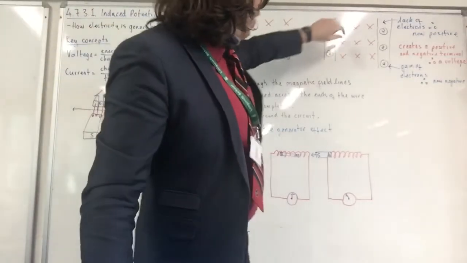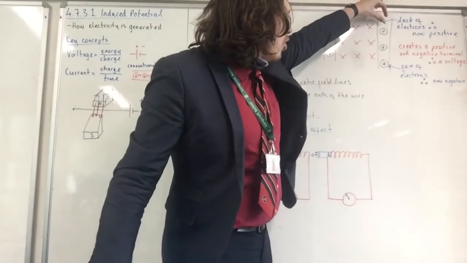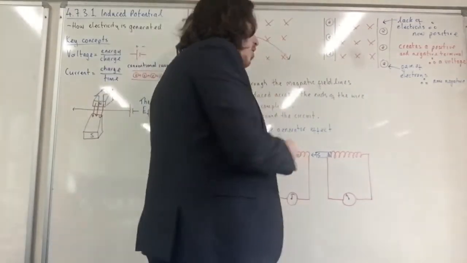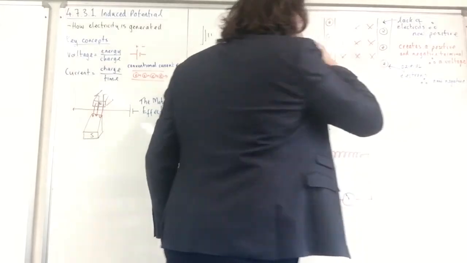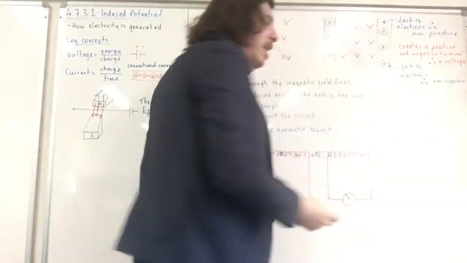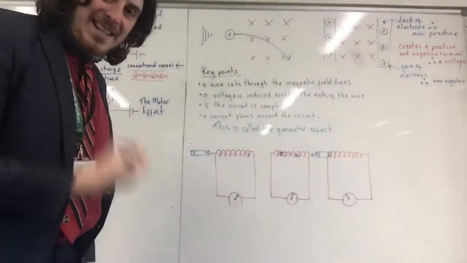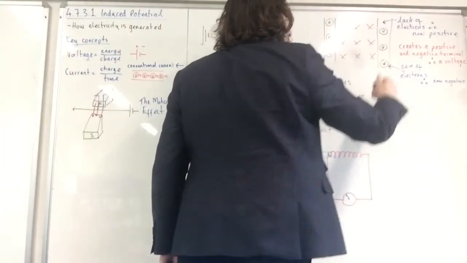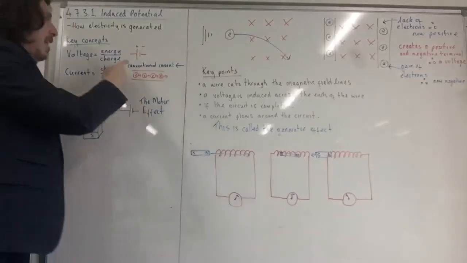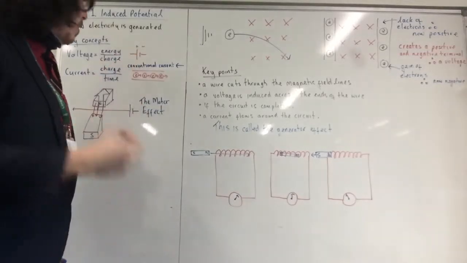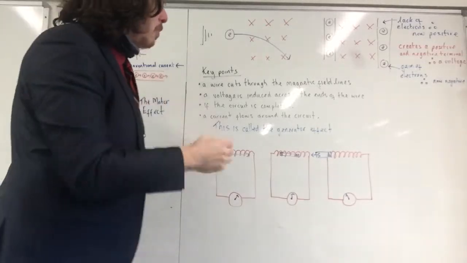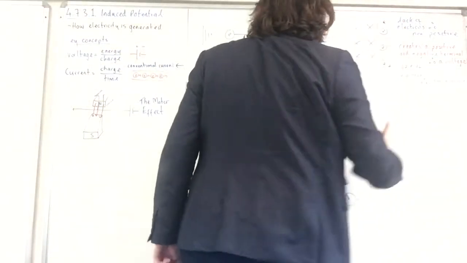Because these electrons have moved downwards, we've got a positive region at the top, because the electrons have all moved downwards out of the way. Because this area has now got a gain of electrons, it is negative. So it acts in the same way as a cell. We've got a positive area and a negative area, and just like our cell, we've got a positive and negative terminal, therefore we're making a potential difference. And it's that potential difference that causes the electrons to move.